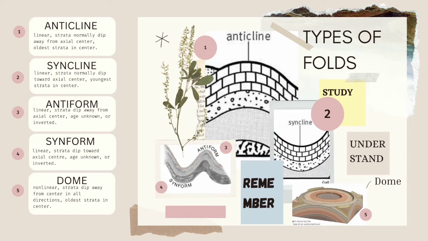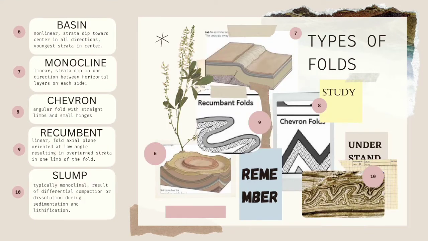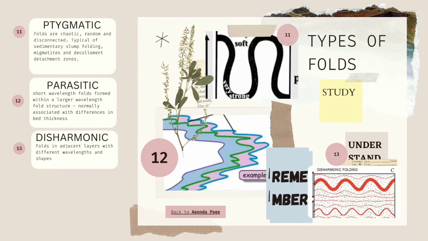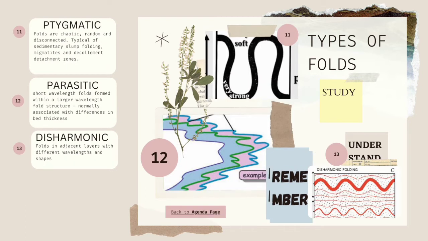Based on my research, anticline and antiform, and syncline and synform are almost the same. While a dome looks like the upper half of a sphere, a basin is the opposite of it. The monocline looks like a step of a stair. It is also said that monocline rock layers form an S shape, while chevron folds form a triangular shape. And the rest of the types of folds have similar snake-shaped structures of rock layers.